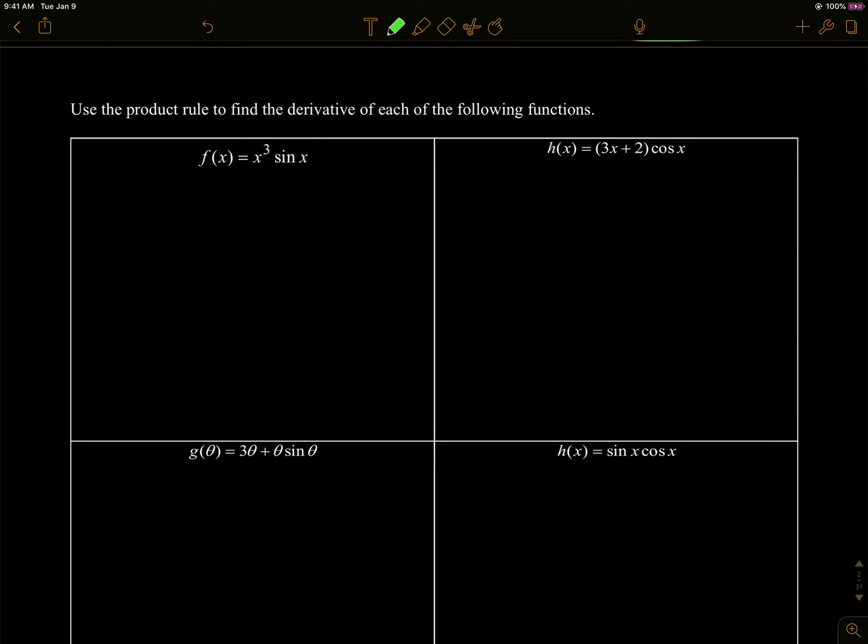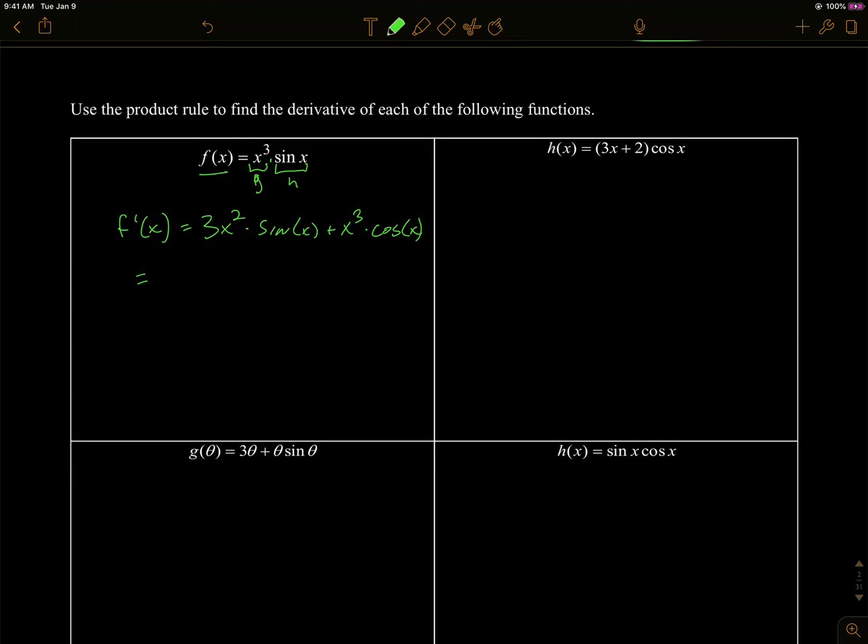All right, let's move on. So use the product rule. We got a little practice here with product rule. So again, this is f of x, so that gets a little confusing. I'll call this one g of x, and this one h of x, and you can see there's multiplication there. So the derivative here is going to be, if I do the derivative of the first, it's 3x squared, I recopy the second, plus recopy the first, times the derivative of the second. Then I'm looking to simplify if I can.